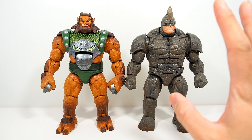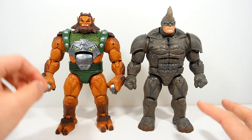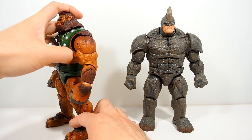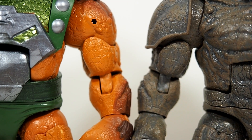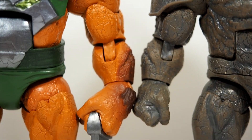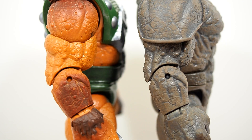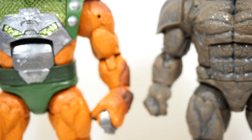Size comparison time. I wanted to show him first with Rhino because I thought this looked like a Rhino body. It's not the same upper body, but the thighs and biceps appear to be the same, and possibly the shoulders too. Looking at the skin texture — you can see those little cracks all over his body, on the thighs and arms — that's what made me think Rhino. Even the ball drain detail is similar. They definitely reused some parts from Rhino, not totally, but I wasn't wrong.